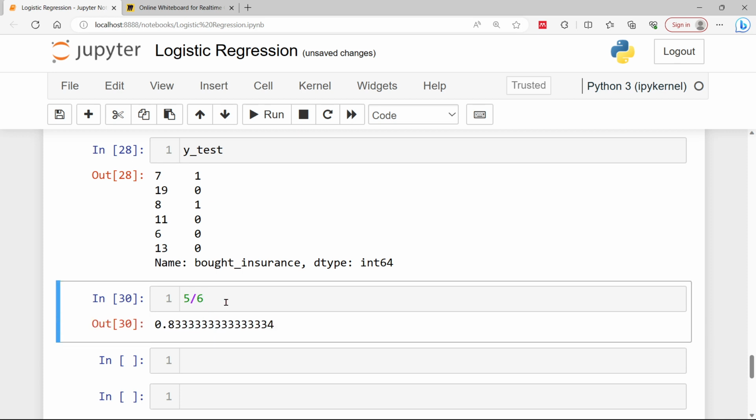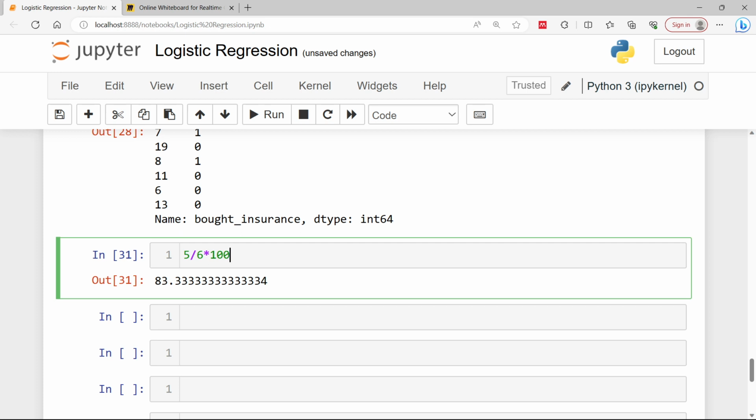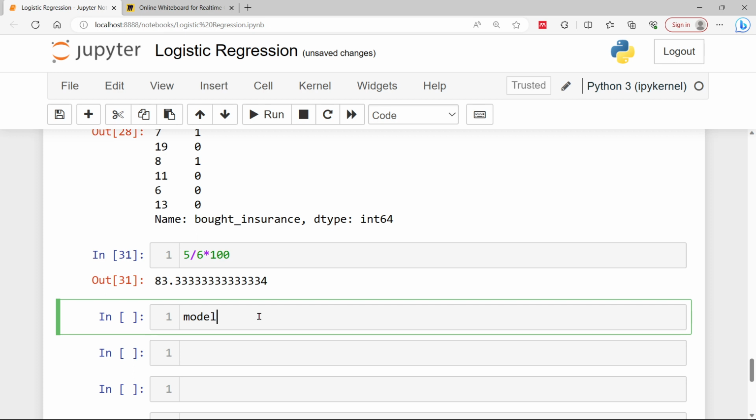If you check 5 upon 6, it is 83%. So 83% is my accuracy, the training accuracy is 83%, right? So this is how you check the model accuracy. Now suppose you want to check the model score, how it is going to score this value, so you can go for the score value here.